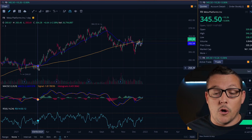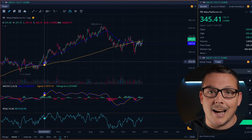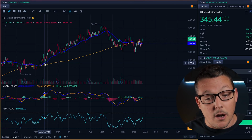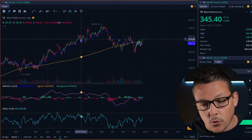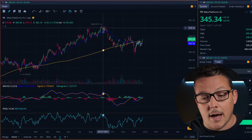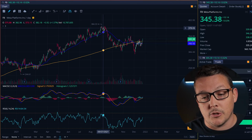Now, first thing I want to know, is there a general upward trend? Since that time, yes, guys, there is a nice bullish upward trend, and it uses the EMA as a little bit of support. It comes down and supports here, it comes down and supports here, it comes down and supports here, and then it made these highs on this chart at about $384. That happened in early September. Right now we're looking at September 7th.